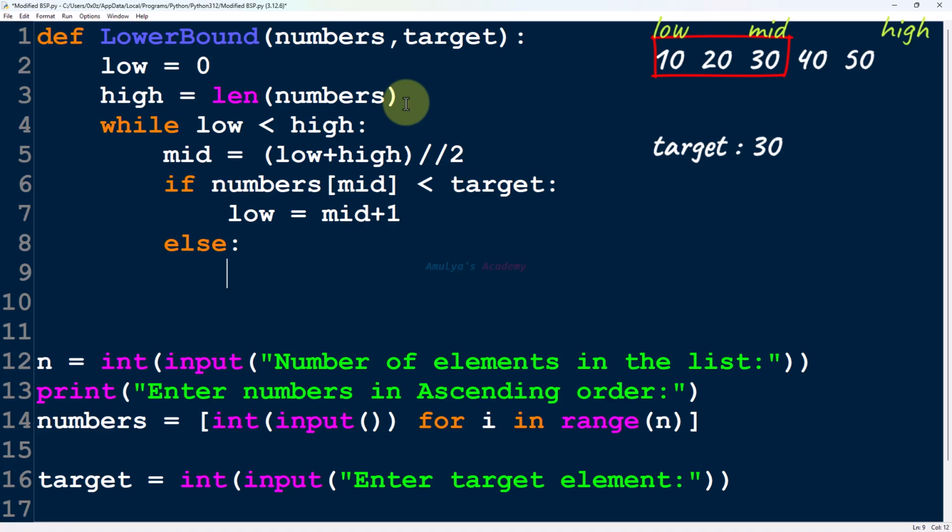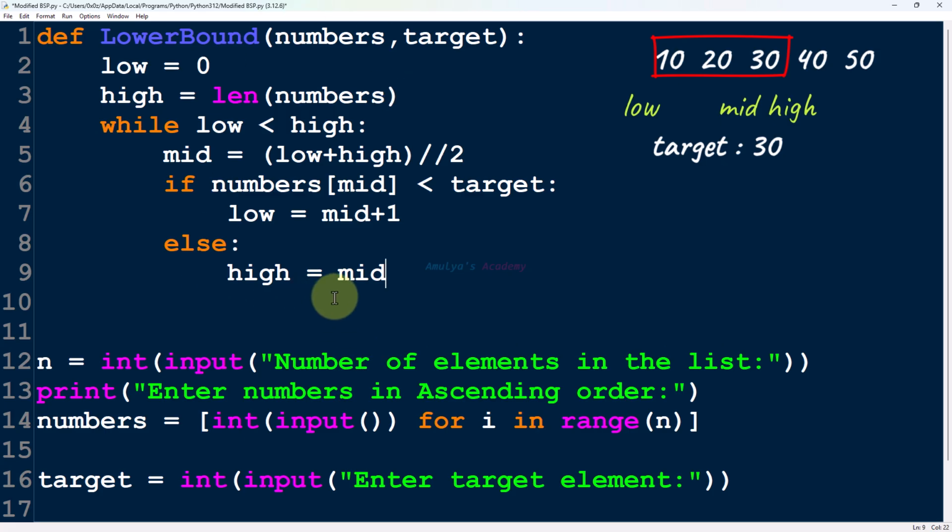Also, we need to take the middle index as one of the possible answers. That's why here we take high equal to mid. In normal binary search, we take high equal to mid minus 1. But here we need to include the case where target equals the middle element in this else block.